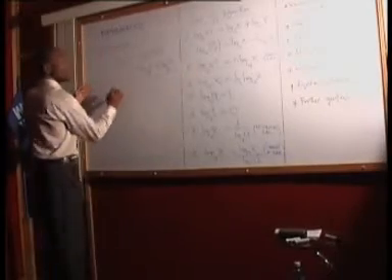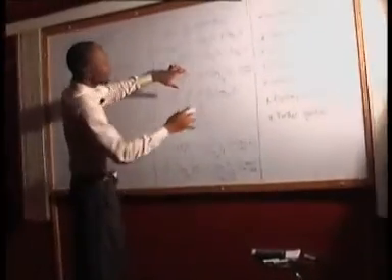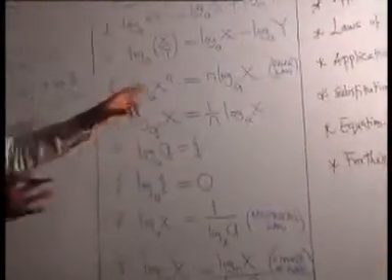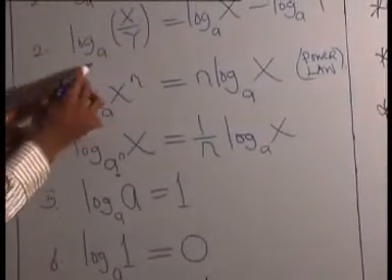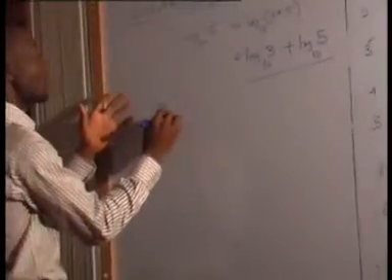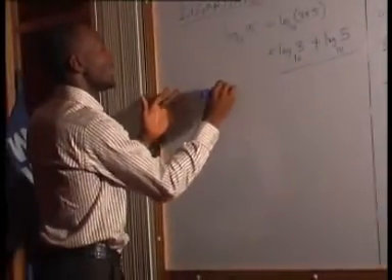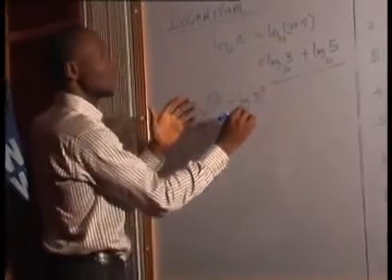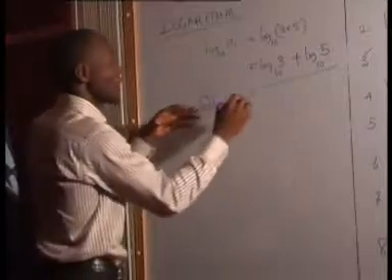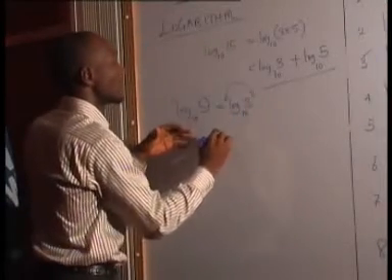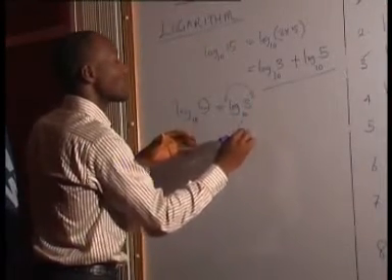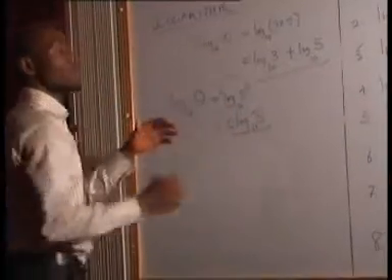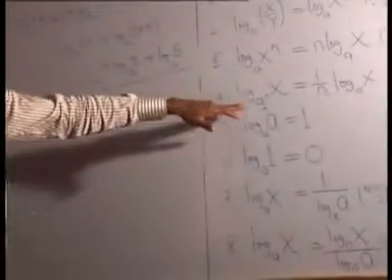That's the second law. For the third law, what we call the power law, it says that if you have the logarithm of a number to a particular power, to simplify it, you simply throw the power to the front. In other words, this n is coming to the front. For example, we might have something like log 9 to the base of 10. Of course, you know that 9 is actually 3 squared. So you throw this 2 to the front if you want to simplify, so you have 2 log 3 base 10. Then the fourth law, very similar to it also.